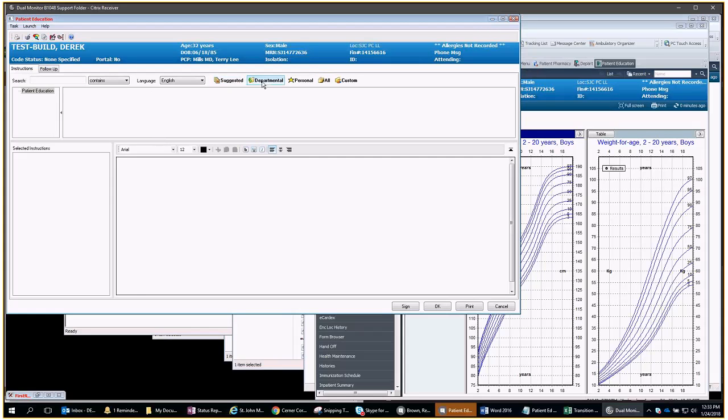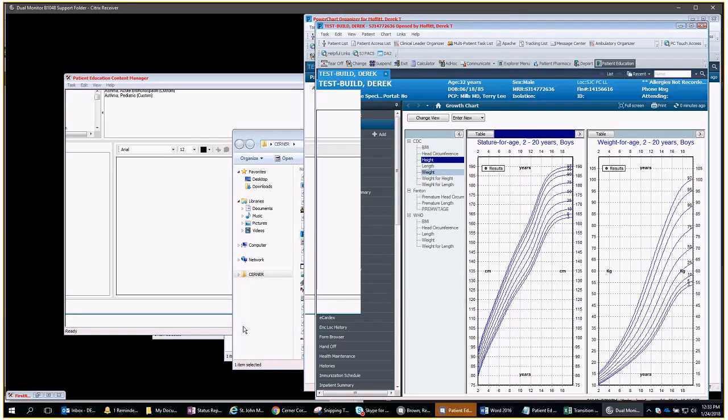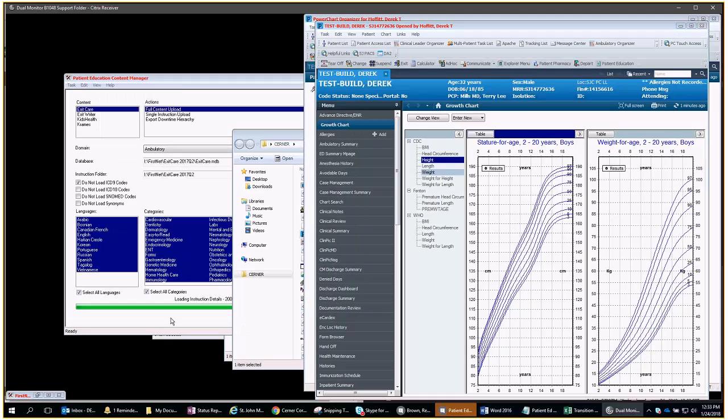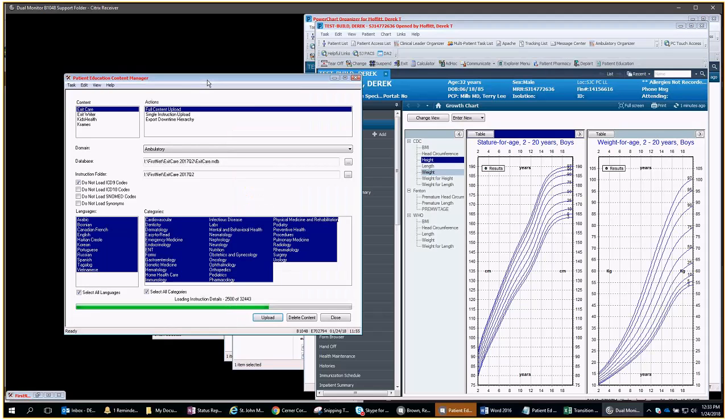My departmental, there's nothing in there, so it doesn't surprise me. On the all, I can search for whatever I want, and it's loaded because we loaded the content in here. You know what I'm saying? So, it would work for them, and they're not even doing it anymore anyways as a quality measure, so it would just depend on what Karen thinks.